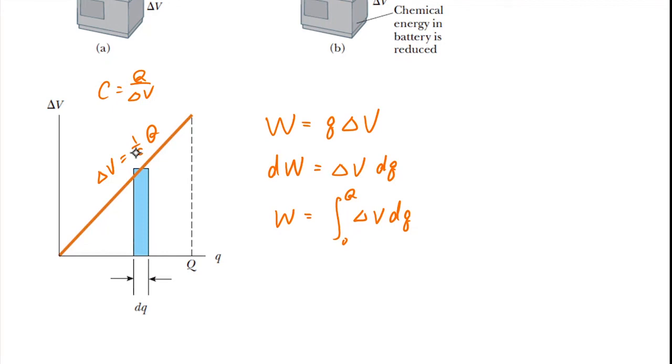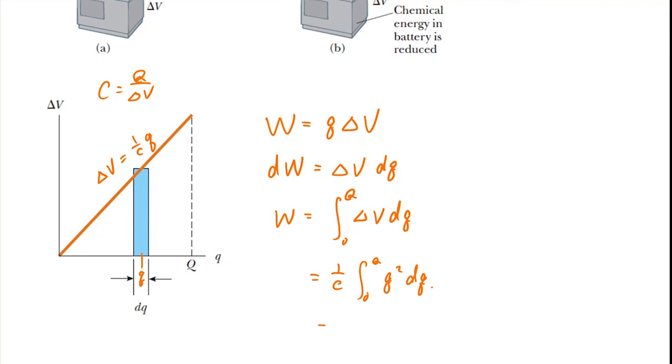So this is the slope of this line. Good? So we plug that in, and take 1 over C outside, the integral from 0 to Q of q dq. Let's put lowercase q, because a q here is a variable along the line, and capital Q is the total amount of charge that you're going to put in. That makes sense to you? So as you put 1, 2, 3 charges in, those are like lowercase q. So it gets more and more difficult. Good?